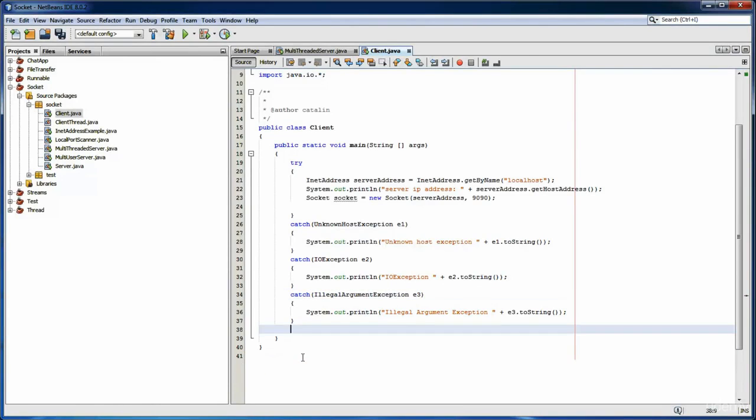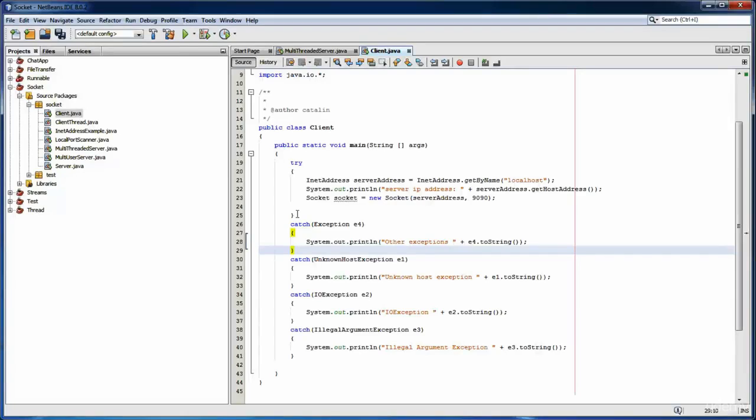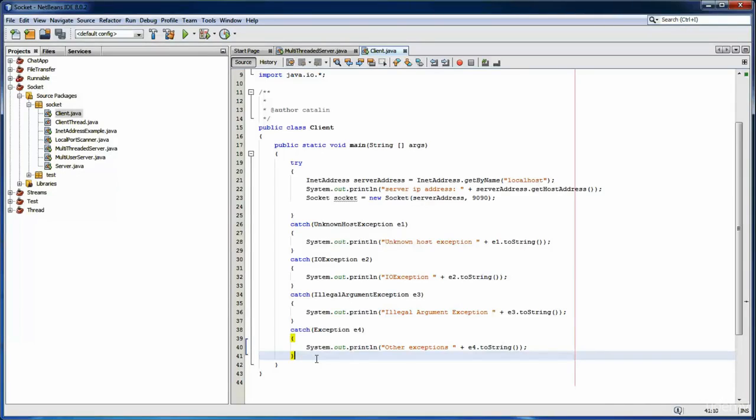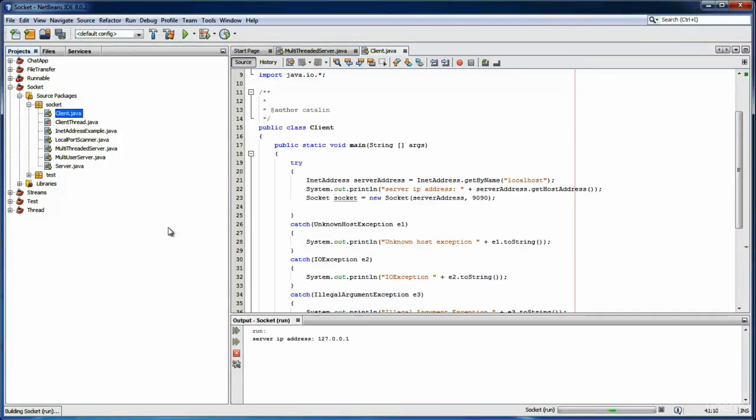Let's see. Exception, unknown host exception, has already been caught. Okay. So, if I run the code right now, an input-output exception is thrown by the socket constructor, connection refused, because no server is listening on the specified port on my computer.